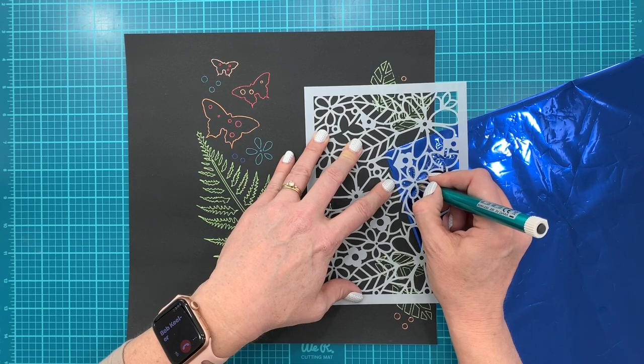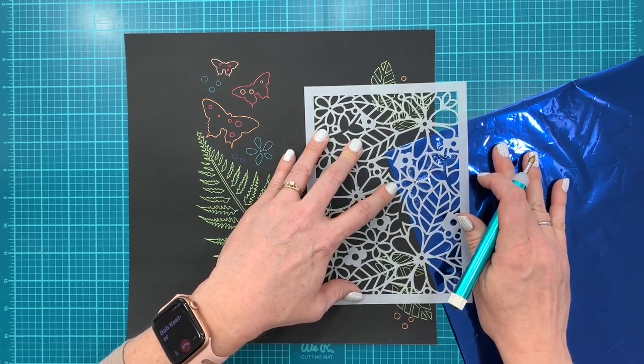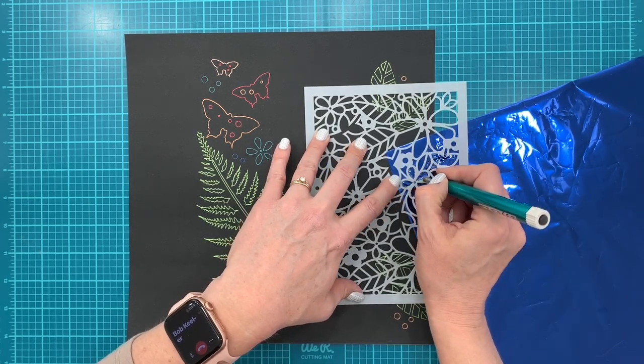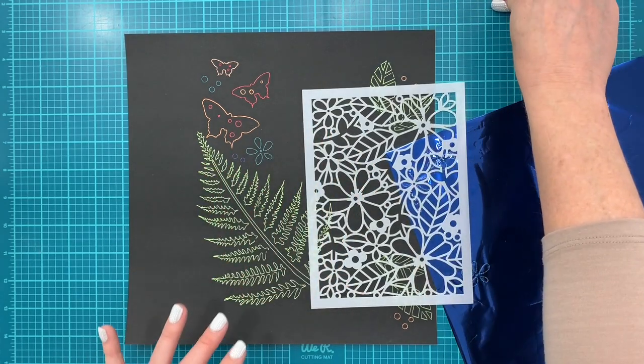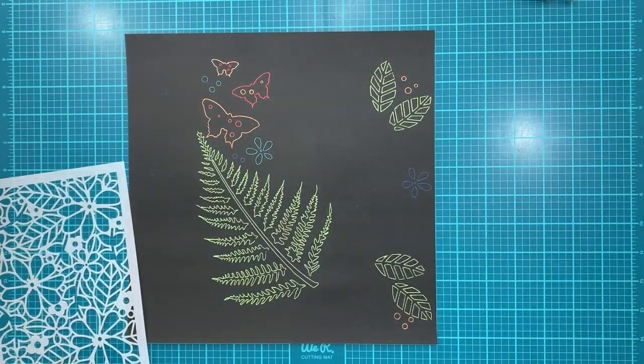So I used a lot of these beautiful designs on the stencils from Vicky Boutin's collection and filled up some spots on my layout where I knew I wanted foil to be, and I used several different colors. The We Are Memory Keepers foil comes in lots of beautiful different shades that match Vicky's Fernwood collection, so that's really nice.